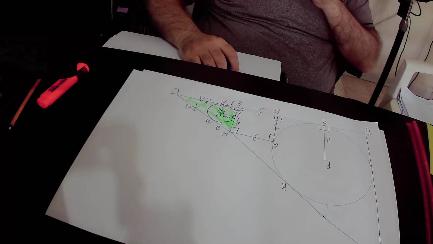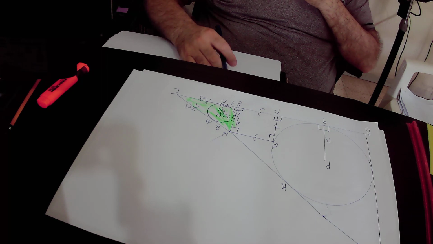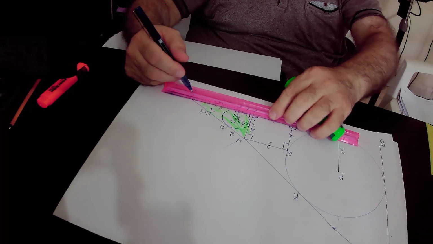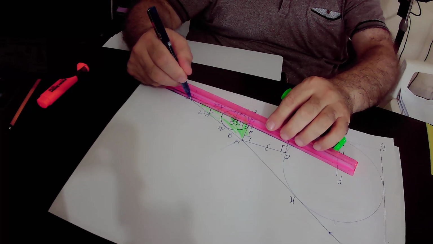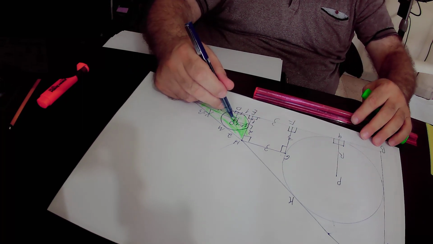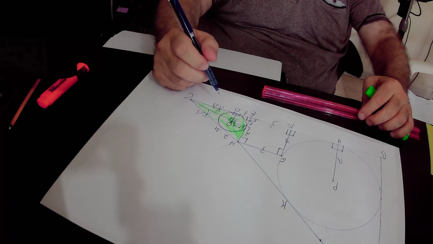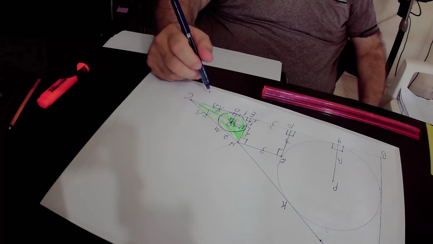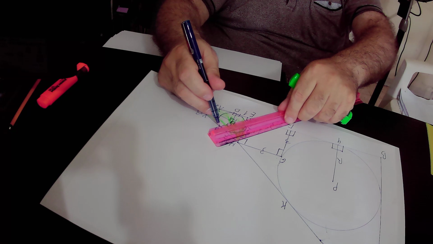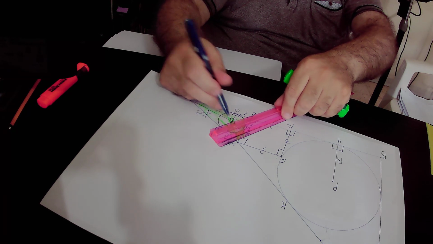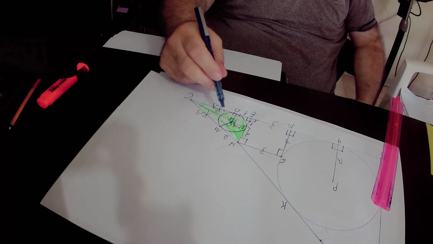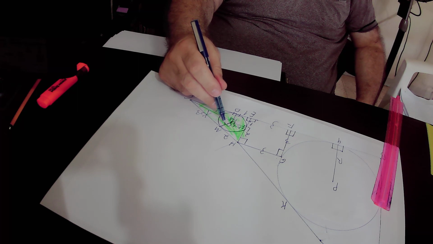Okay, so here we will join point C and O together by a straight line. We will join points O and M by a straight line. So here point O is the center of the circle, point M is the point of the circle itself, therefore OM is the radius of the circle, that is equal to 1.